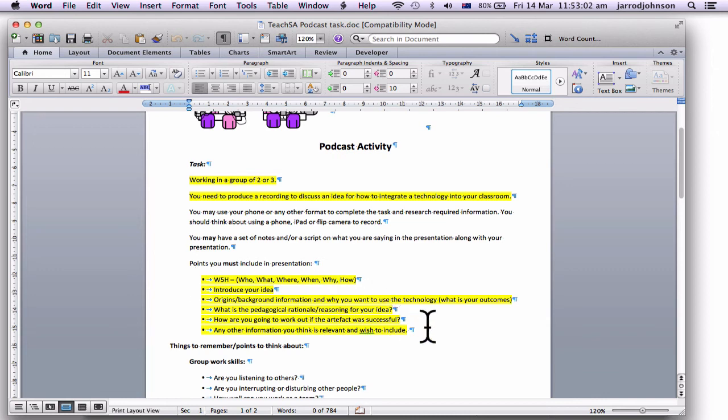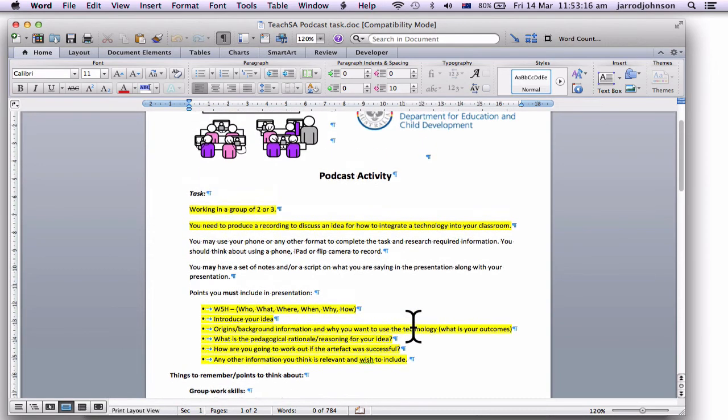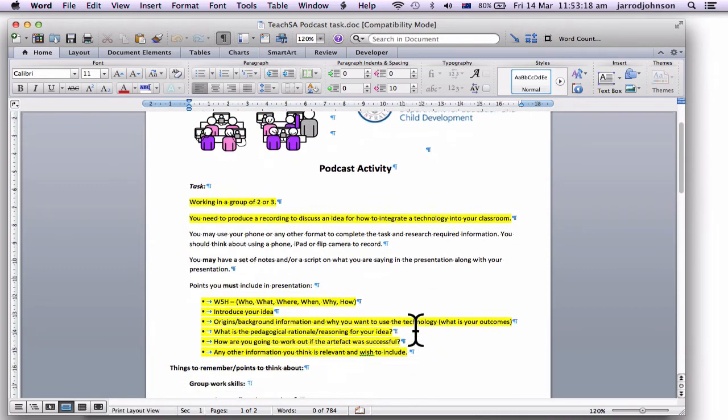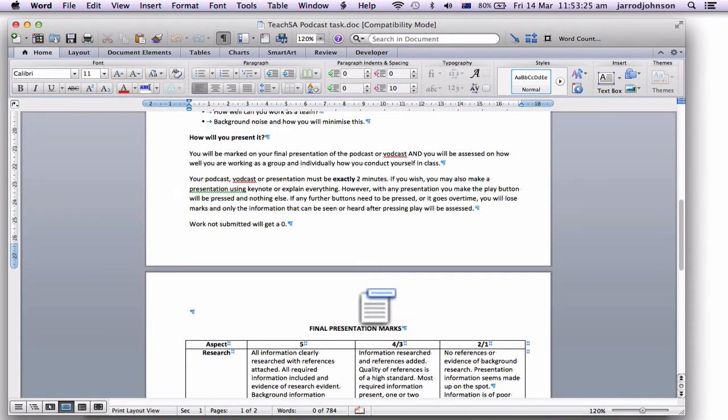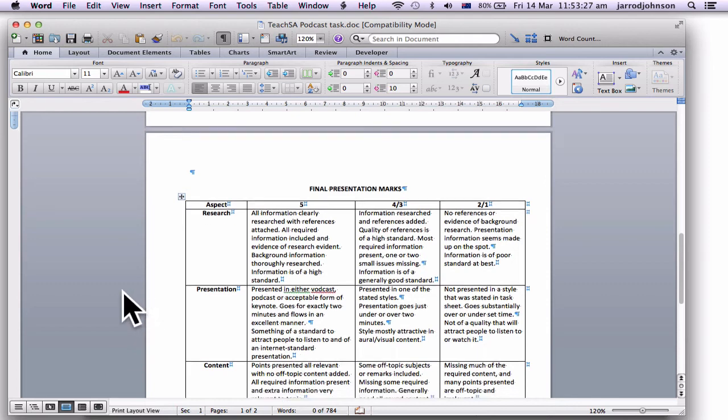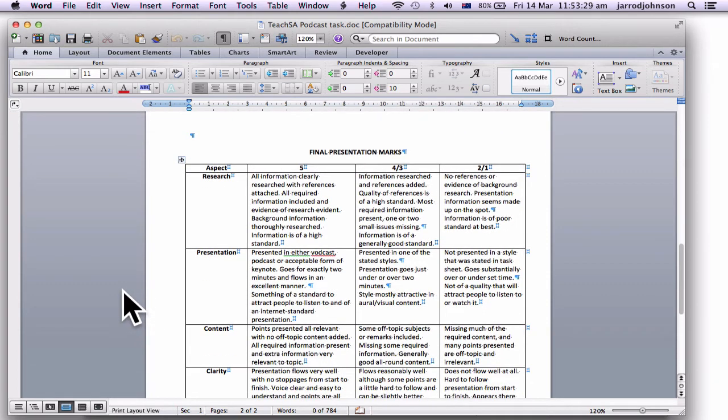Now, you can imagine when the group's walking around and they have to get a couple of quotes, they are sitting there enthralled with what the person's saying because they're listening for the quotes that they want. It freaks out the presenters a little bit sometimes, but it gives the impression that the students are interested in what's going on. They may not actually be interested, but it gives the impression. That's important. You'll notice that I'm not giving marks for the podcast itself. I'm giving it for the content and the way they present.